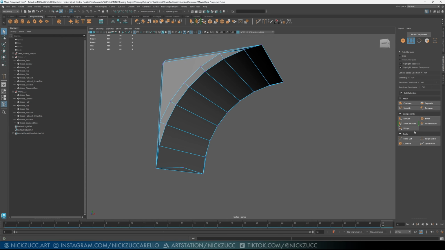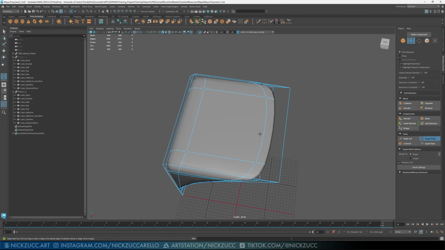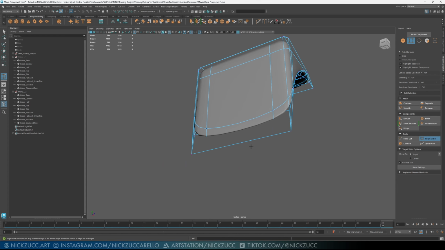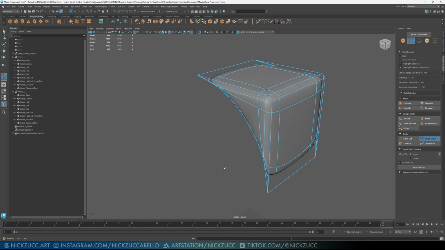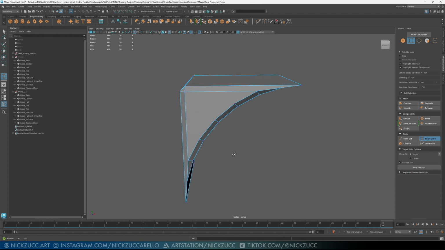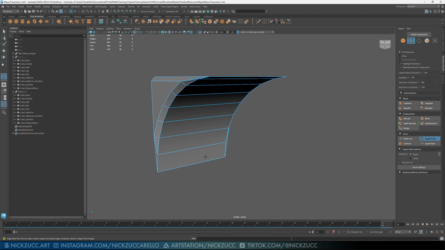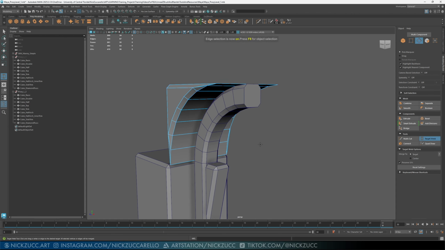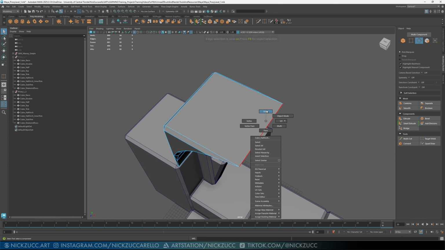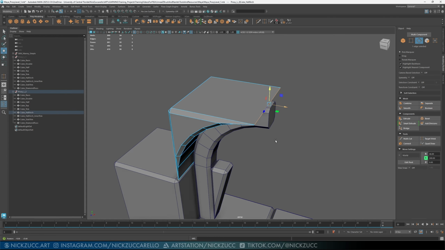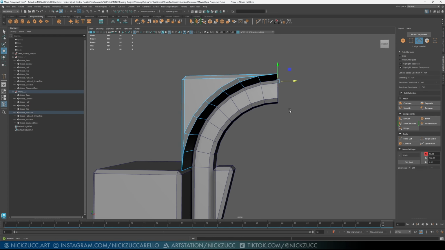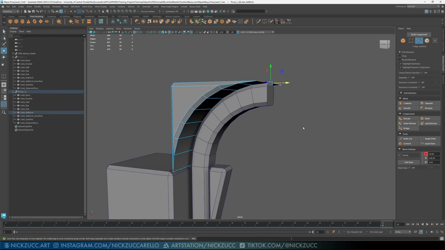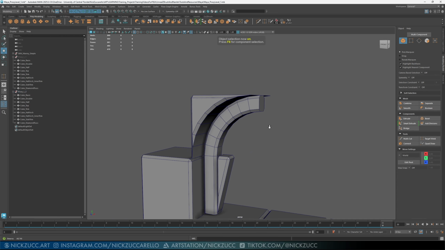Sometimes I use that to my advantage to troubleshoot and make sure there's nothing wrong with the geometry and no weird problems. So now when you tap 3, you see how that edge flows like this and like this. It was just a little visual cue for me to say, hey, I think something's not going right with this part and this piece right here. Okay, so now I'm going to go back to edge mode, just select this, put on the move tool, hold down V, and then snap right to this edge that we see here. And then now we're good to go on this, okay?